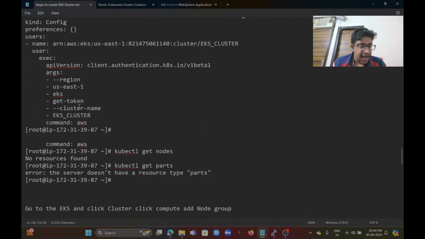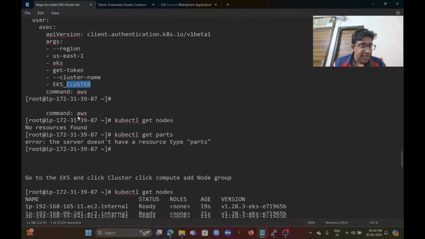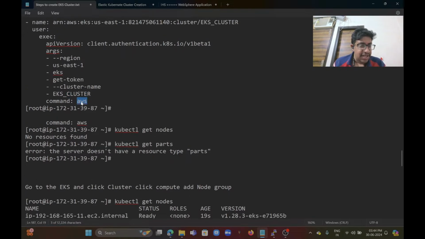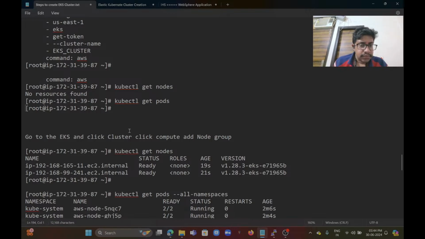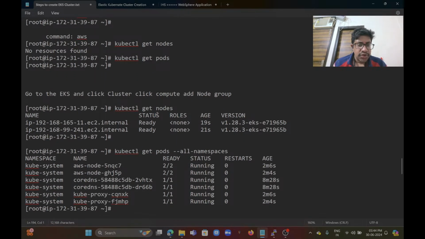What is the region and the token, cluster name, everything is named. The command is aws, Amazon Web Services. After this, we can run kubectl get nodes and pods. Okay, get nodes means it will show ready.